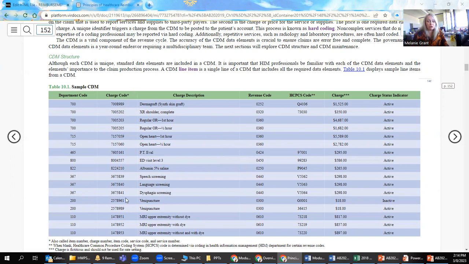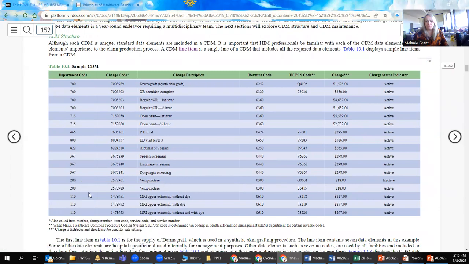So whether you're looking up charge codes to pull up information and updates, or you're entering the charge description from the provider or middle process side, all of these are going to be corresponding to each other in pulling up the information. For example, a venipuncture here, which would pull under Department 200. You can see there's two different types associated with the same revenue code, but the HIT or CPT code would be different. And both of these are going to pull up the same price. However, the HIT code, the G0001, is inactive, while the CPT code 36415 is active.